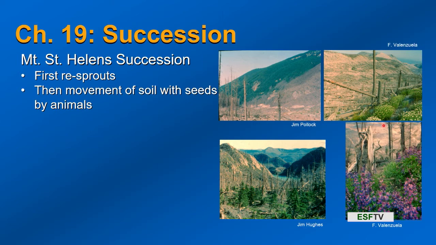Then you have movement of soil with seeds, and one of the cool things is that at the crater, it was like 100 feet deep of ash. And they started seeing after a couple of years that there were little islands of plants that were getting established in the middle of that area. Hundreds of feet down is where the biotic activity somehow survived, and it was making its way up through the ash after it cooled. What they discovered is that gophers and other burrowing mammals were digging their way up, and with them came seeds and soils that then got established up on top.